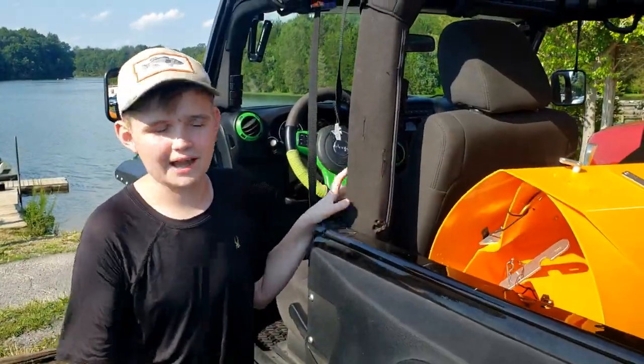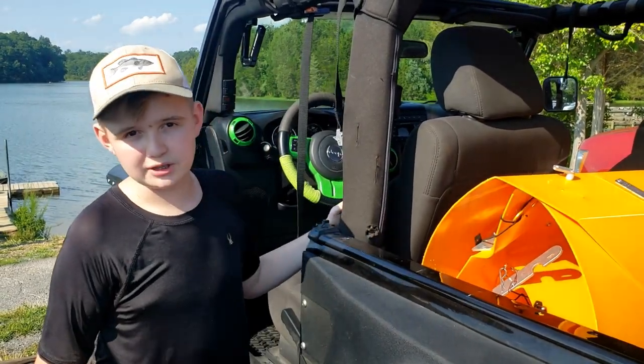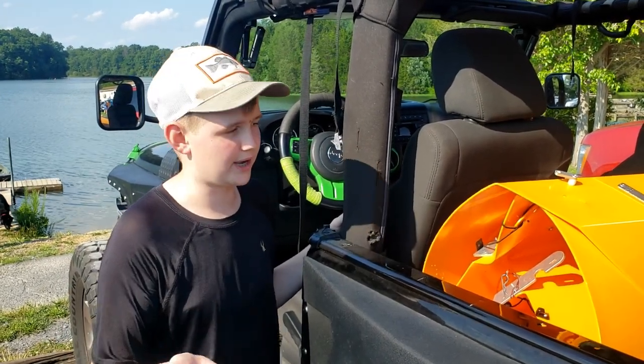The great thing about this kayak is it's really easy to float up and put away. So an example is we were able to put our Tucktec kayak away before the group that came and left before us. We were able to put away their kayaks.